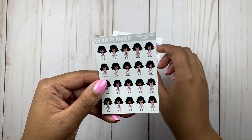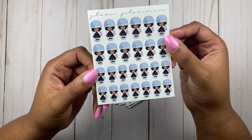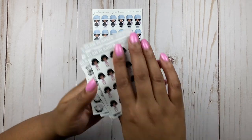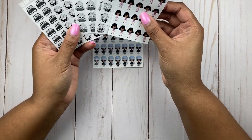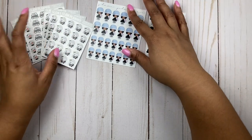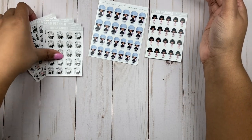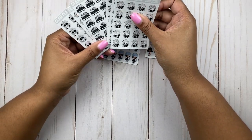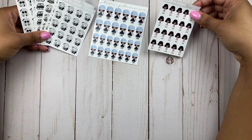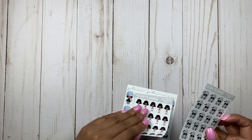Waking up early, and then, oh, Polka, her name's Polka. I got a Polka Target one, and I think this is also Polka, this bigger sheet, which is like the hair drying one. I don't remember. I guess I'm wondering, are all the Kisma ones like this, where they're just smaller than the Polka one? I don't normally get the teenies from Glam Planner, so is Kisma supposed to be so much smaller than Polka? Are they mini sheets? I don't know. Alas. That is my order from Glam Planner.